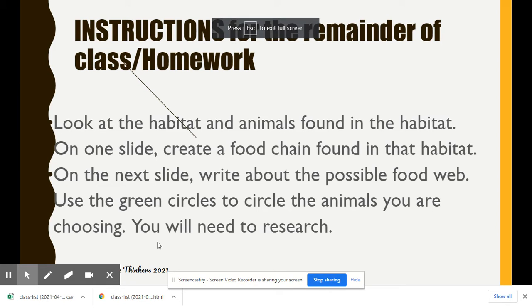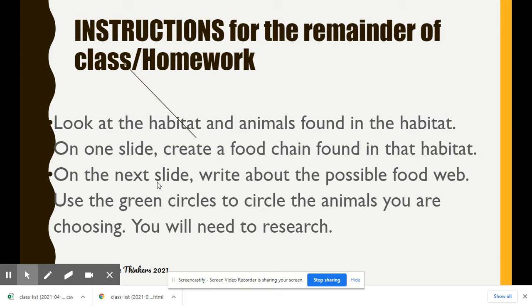Hi, guys. Hopefully, you had some fun researching some lovely animals in the desert, the forest, the ocean, and hopefully, your food chains depicted something accurate in that ecosystem. For the remainder of class, think about maybe these questions that will pop up on tomorrow's science part 2, just so it's fresh in your head as we continue food chains and food webs.